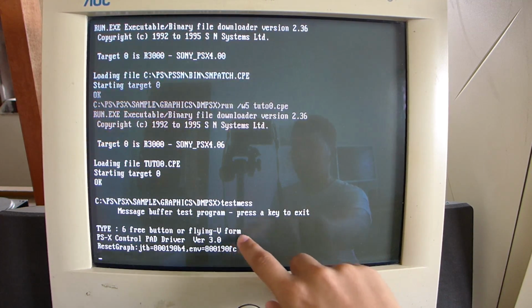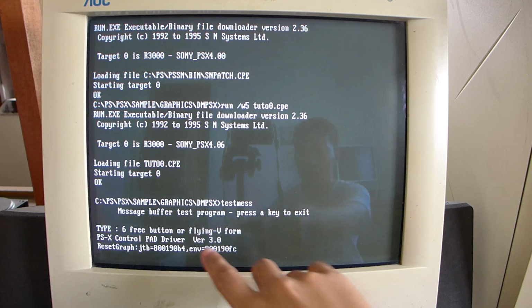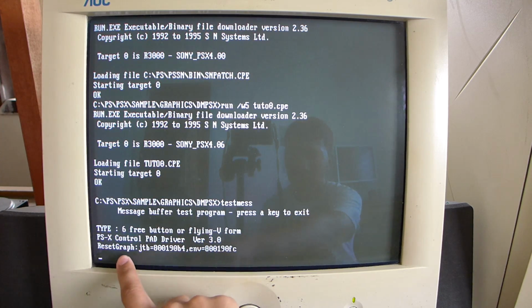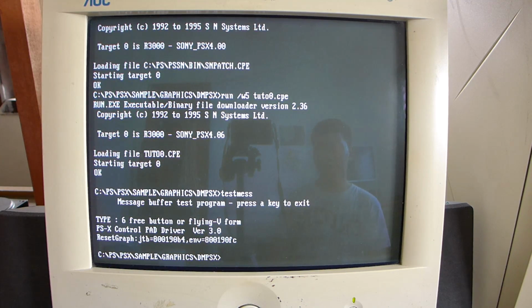These printf messages came from the console libraries. This one is from the basic controller library, which is used for debugging since it does not support the analog controllers. This one is from the graphics library, the reset graphics command function, I mean. So we get our message window working fine.